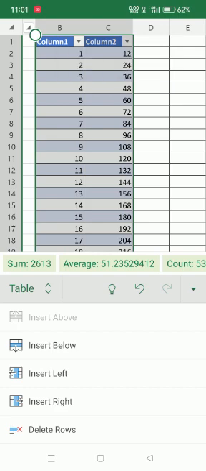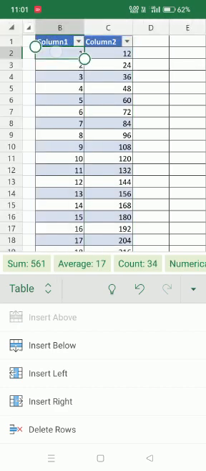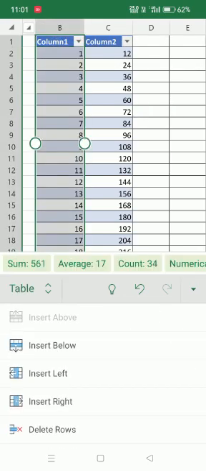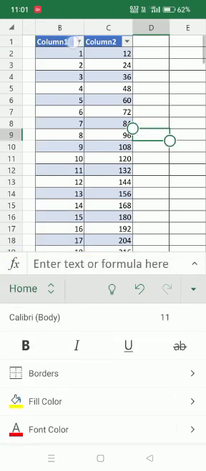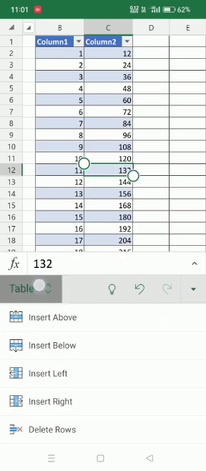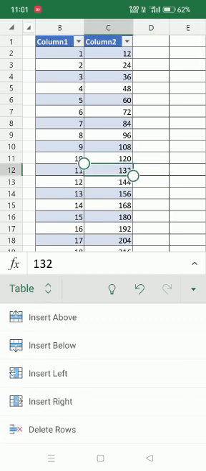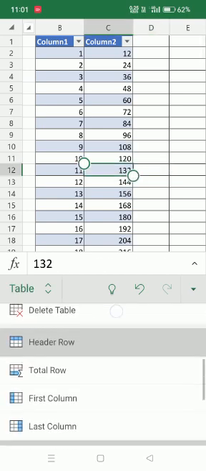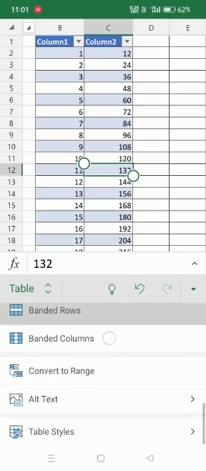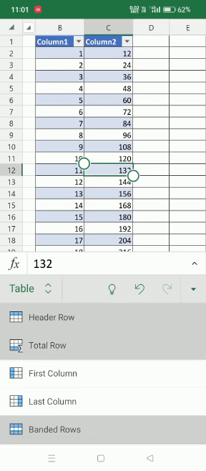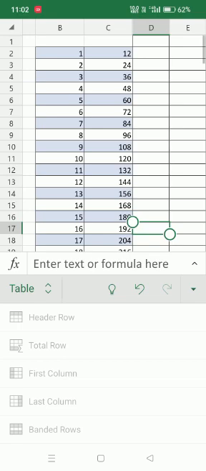Okay, so I have already inserted it, and I want to give the heading of the table also. You can change the heading of the table also by using insert left, right, below, everything. The option is there. Just suppose I am clicking on the insert tab button. It is asking header row, first column, banded columns, what you are supposed to click. I have inserted a total row, so it is going to insert it.